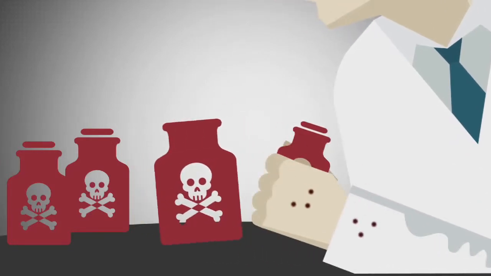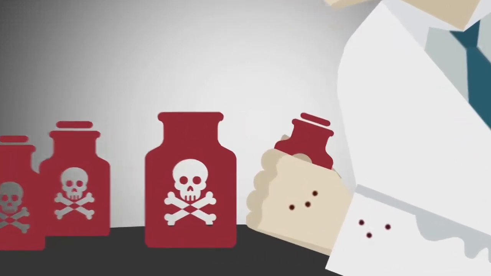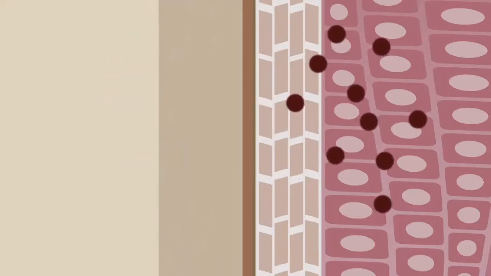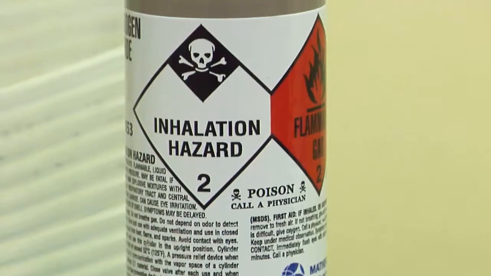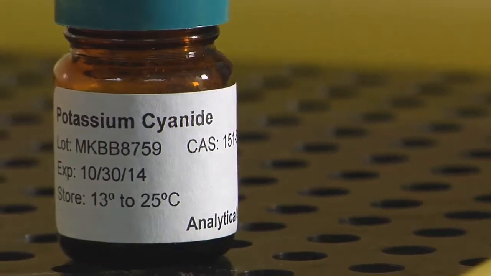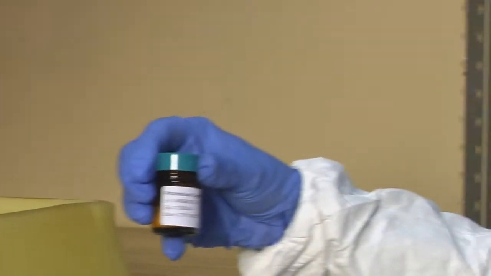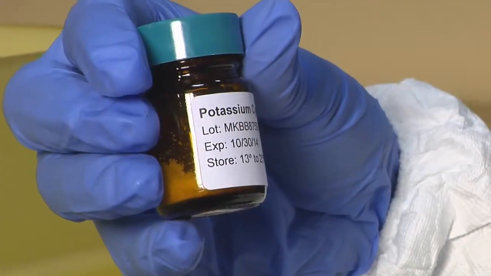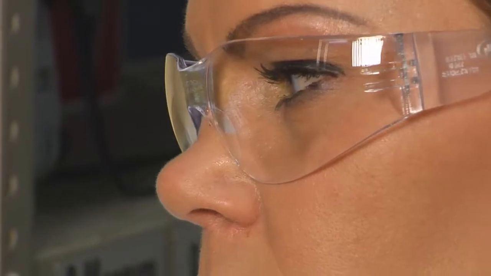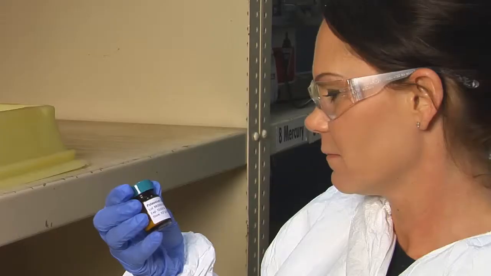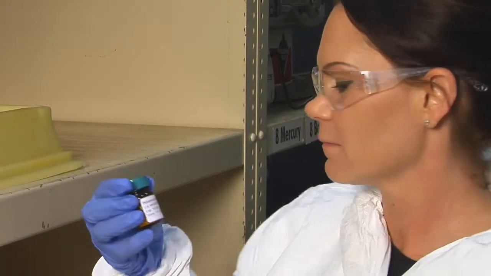Exposure by absorption can occur in several different ways, through contact with skin, eyes, or mucous membranes. Poisons in any physical state, whether gaseous, liquid, or solid, can be absorbed through the skin. Absorption can take place without any visible signs of skin damage, or without any sensation of pain. The skin does not necessarily have to be broken or cut for absorption to take place. However, cuts or abrasions will greatly enhance the possibility that poison directly enters the bloodstream.